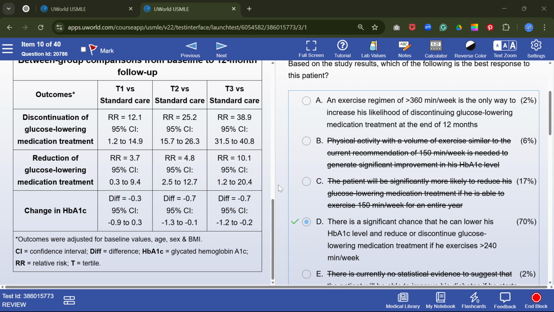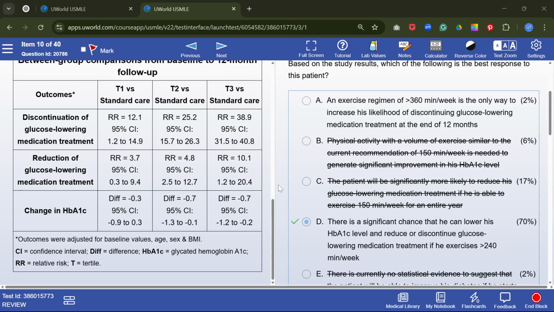You get what I'm saying? No, the last word I do not understand. Okay, so we're trying to find the confidence interval. How can I explain that? The answer is telling us that only T3 will work to discontinue the medication. Only T3, that's what answer A is telling us. But we can see from the table that T2 and T1 are also right, that they also make us discontinue the medication.